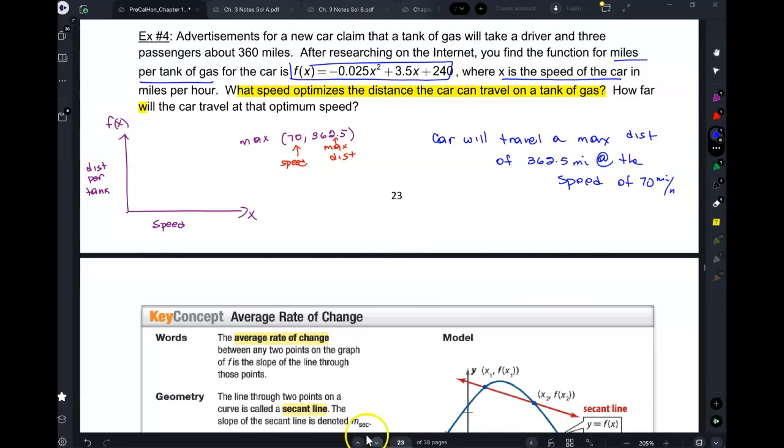So by that, if you're going too fast, then you're not going to go very far. And if you're going too slow, then you're overworking the car in a different way. Maybe that's what it could be. If you're going at 1 mile an hour, you're wasting energy, right? So you could only go that much. Okay? Any questions on this?